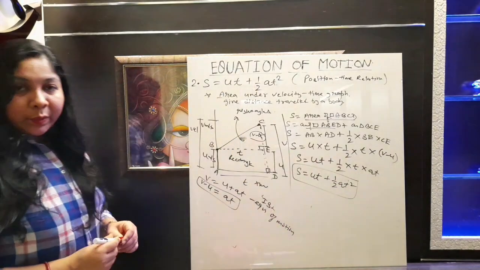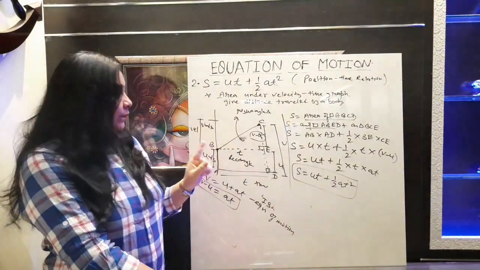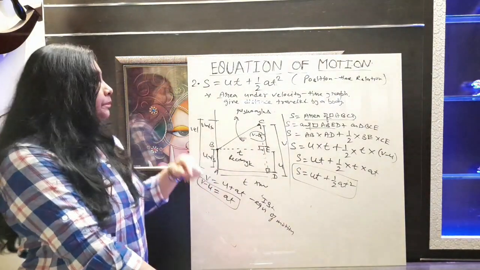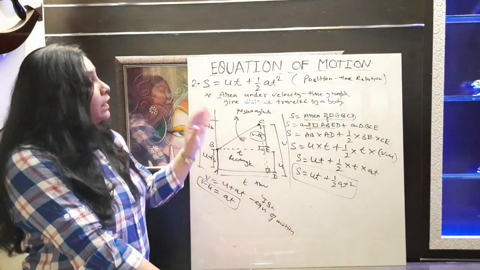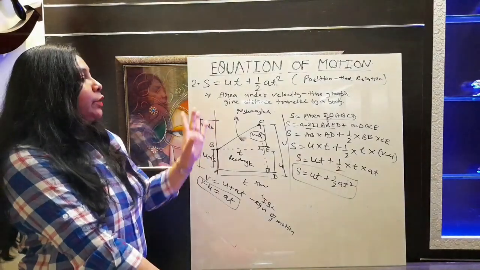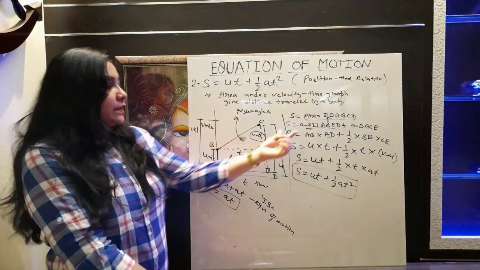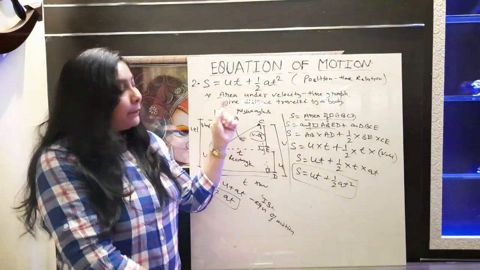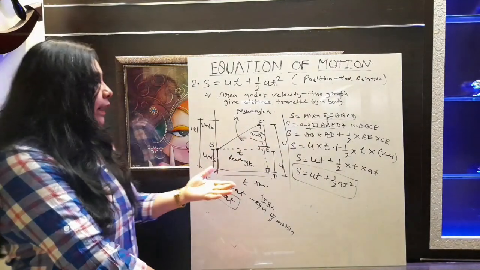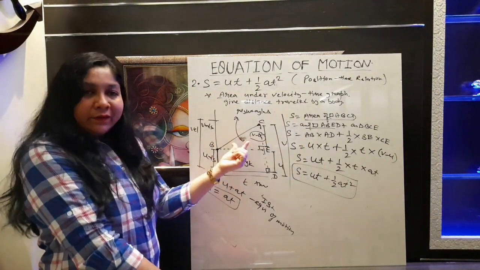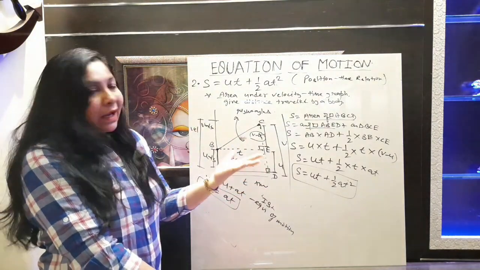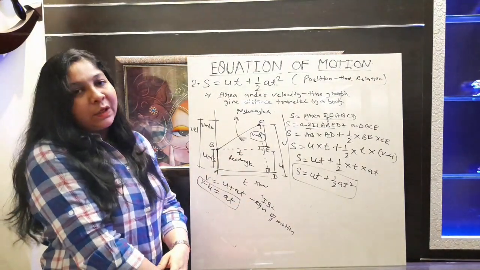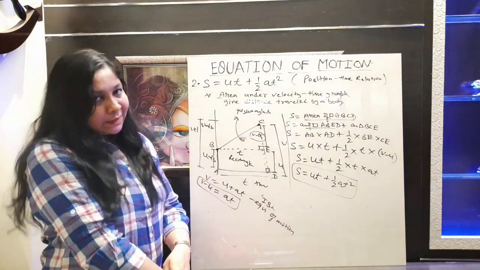This is our second equation of motion that we derived from this graph, which is the velocity time graph. In the velocity time graph there was no distance. We need to use this particular statement: area under velocity time graph will provide you distance. So this area that we are writing here is equal to S, because of this statement. So S is equal to area of ABCD. Then we split our area into two parts, rectangle and triangle. We know the formula of the area of rectangle and triangle. Just use that and put the values of all these terms. You will get the second equation, that is S is equal to UT plus half AT square.